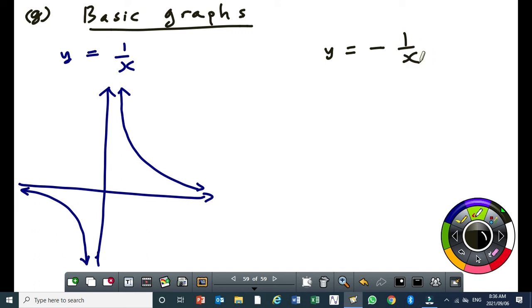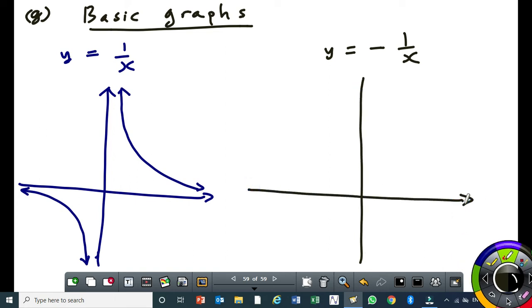Please, for this one here, be aware that the numerator will be negative. That's what it means. x can never be negative, but the numerator will be negative. So, because of that, we sketch it to look like this. You have the first curve in the second quadrant, and then the second one in the fourth. Okay? So those will be the equations.